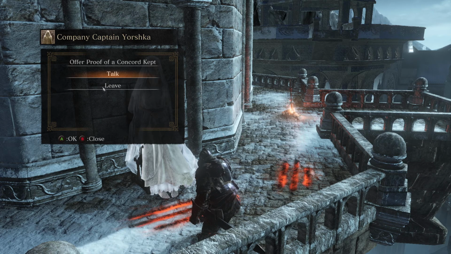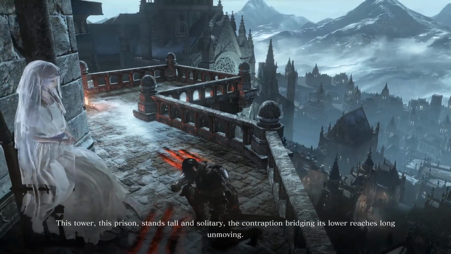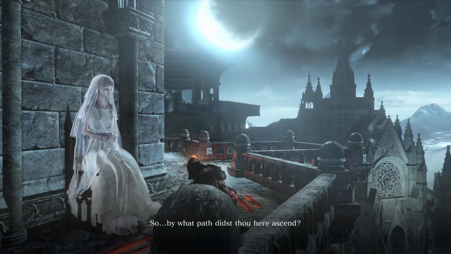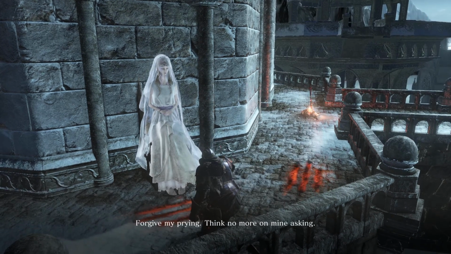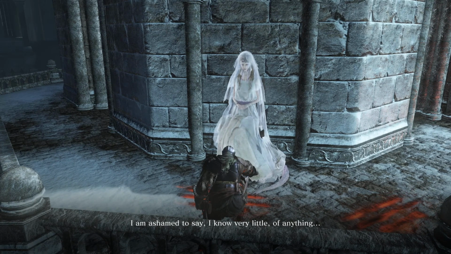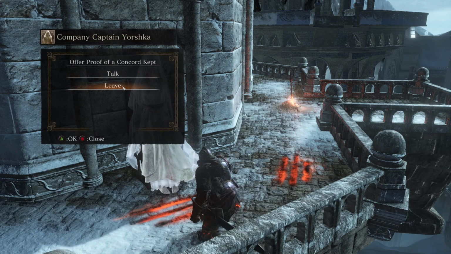Well, it just pretty much explains the whole thing, you know? May I pose thee a question? This tower, this prison, stands tall and solitary, the contraption bridging its lower reaches long unmoving. So, by what path didst thou here ascend? The invisible path ahead of me. Art thou a creature of the air? Or other winged thing? No, I can't fly, but I just walked past here through this invisible bridge. No, of course not. Forgive my prying. Think no more on mine asking. I'm ashamed to say I know very little of anything. I kind of exhausted her dialogue options.